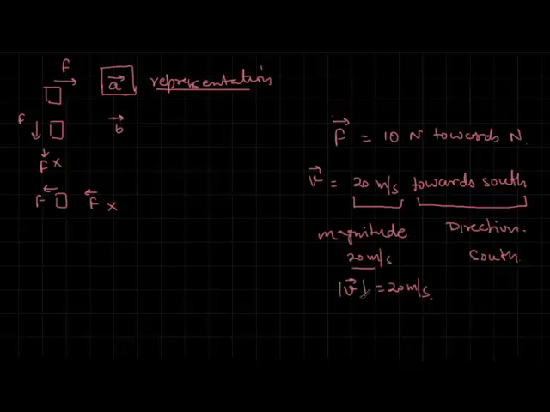Now let's talk about the second way to represent. So this is the second way a vector can be represented. It's by arrow. So let's talk about the force. This is a vector and I mark it as 20 Newton. So this arrow represents that the force is in the direction of east, and the size of the arrow relatively explains to you what is the magnitude of that force.